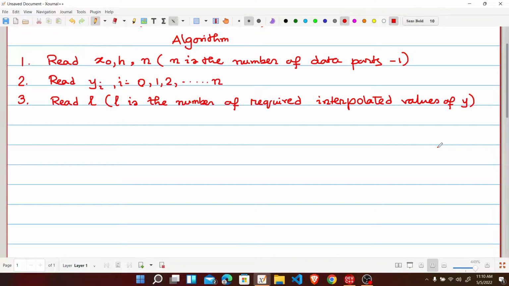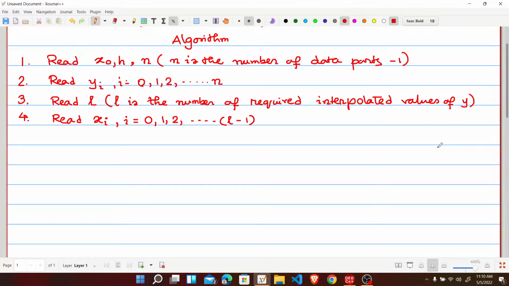That means for how many values of x we want to find out the value of y. Step 4. Here read xi. That means for which values we want to find out the value of y. And obviously i is equal to 0, 1, 2 up to l minus 1.